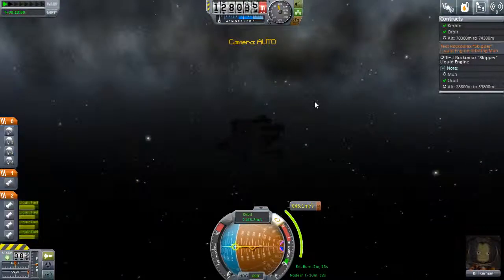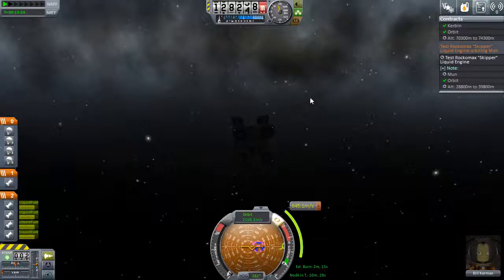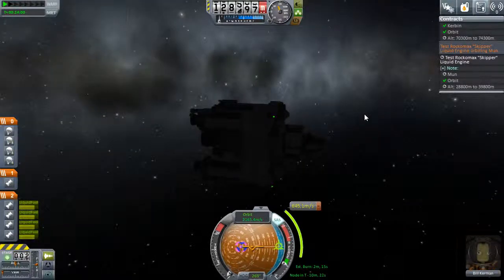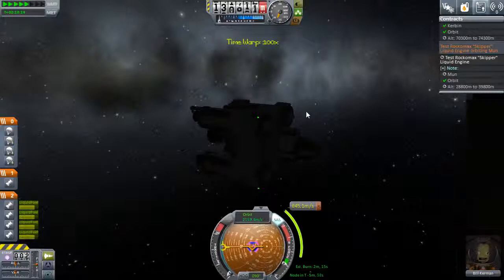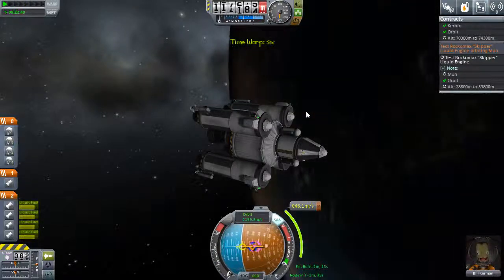Yeah, this is a big freaking thing. It might actually be useful for some things this big to use RCS or reaction wheels, admittedly, just to make things easier. There we go, looks good. Okay, so we're talking about a pretty long burn, unfortunately, but with the wonders of time warp, it won't take too long.